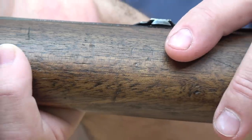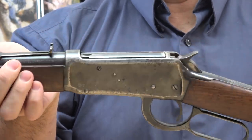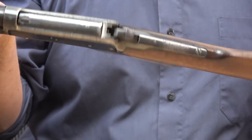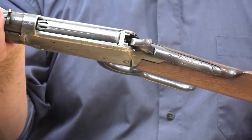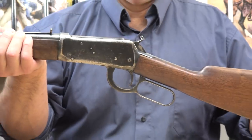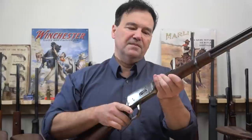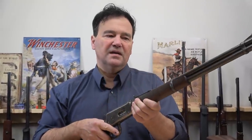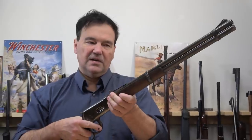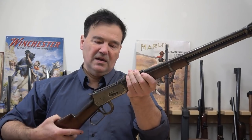Anyway, that's not really the point of the video. This is actually just a typical used Model 94 — people bought the rifles or carbines, used them, and they carry evidence of use. They're still very collectible. It's a big mistake to try to refinish these or take away any of that historical character. Winchester collectors are very particular about that. This one's great — it's just missing the elevator. The guns were carried but not fired that much, so the bore is like new.